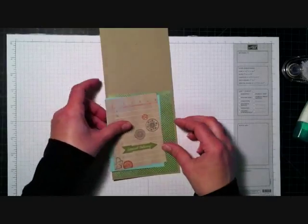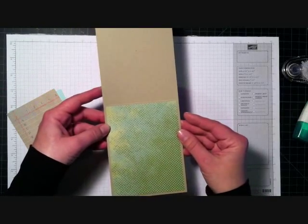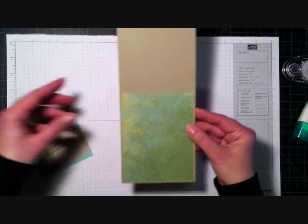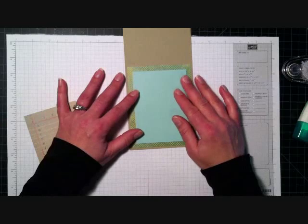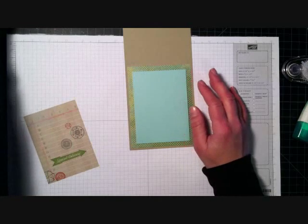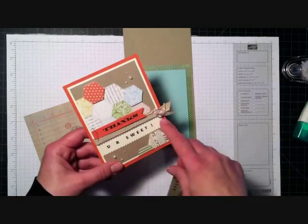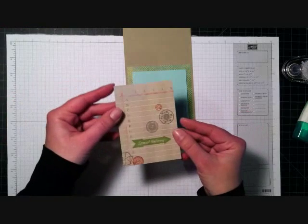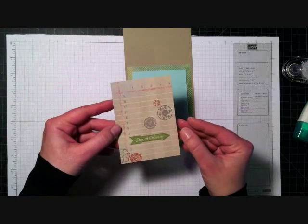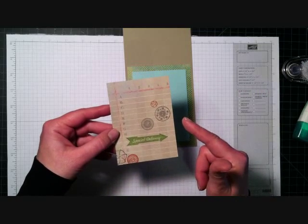I started a card here and I've got a card base with a piece of pattern paper from the Epic Day This and That kit. And then I have another base piece. This is what I will stamp the inside sentiment on. Okay? And then I have a top piece that is also from the Epic Day paper pack. I've already stamped some elements on here.